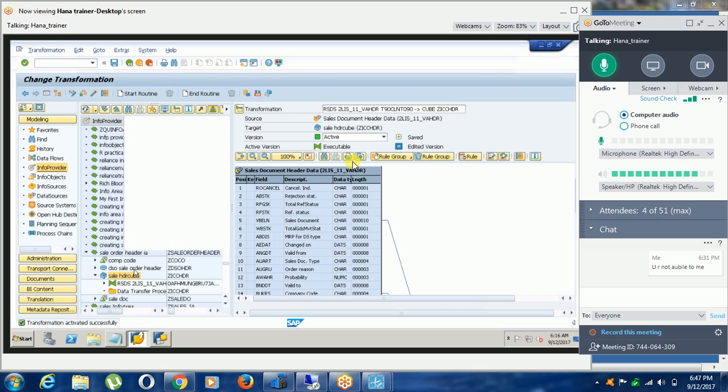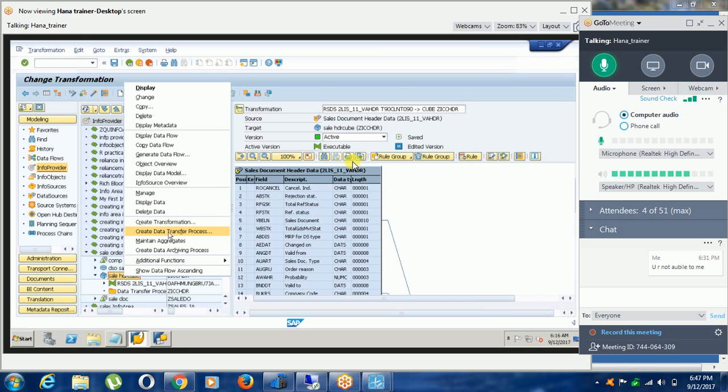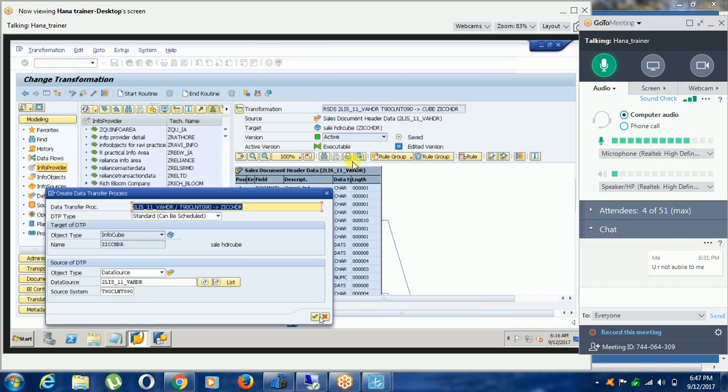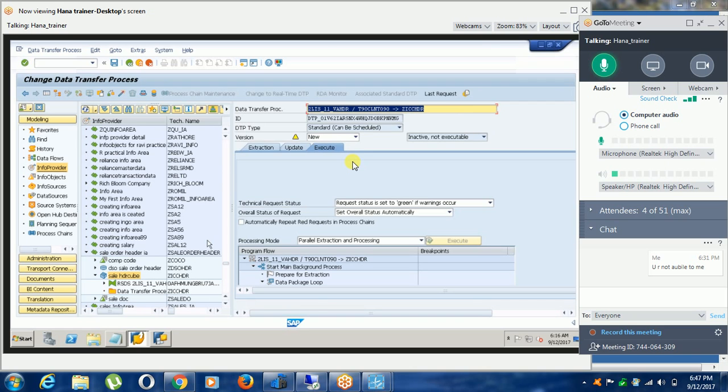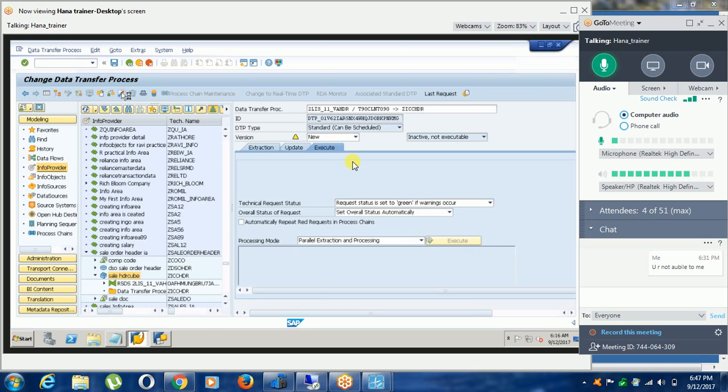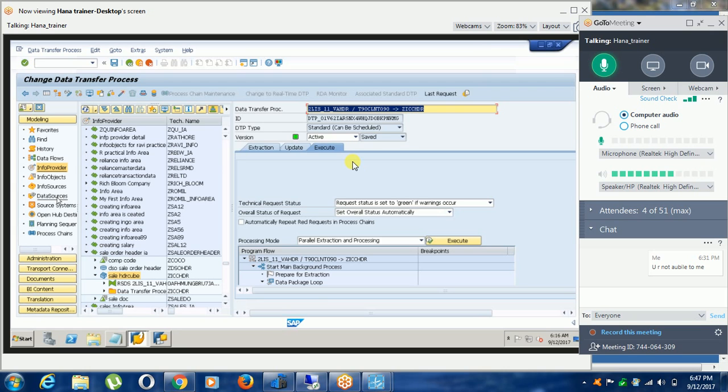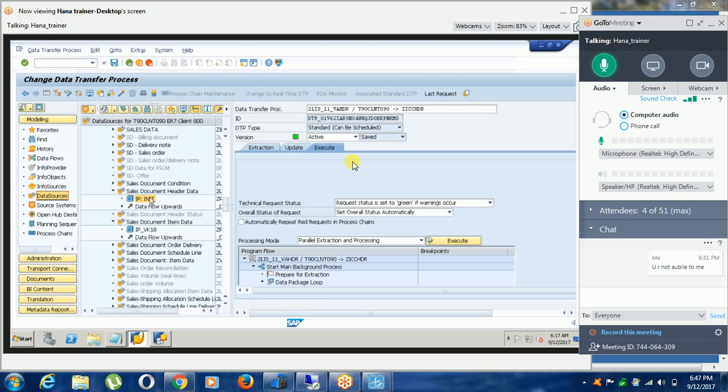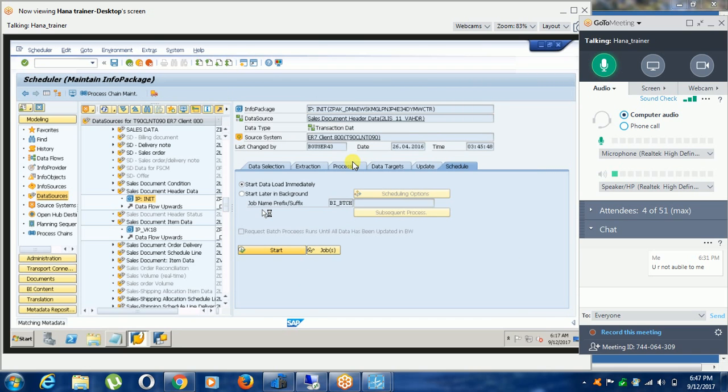And similarly, we can create data transfer process. You can create it, or we have to run IP. If you want, you can run it. Suppose I'm running IP again. Now IP is running in the background. Check monitor.